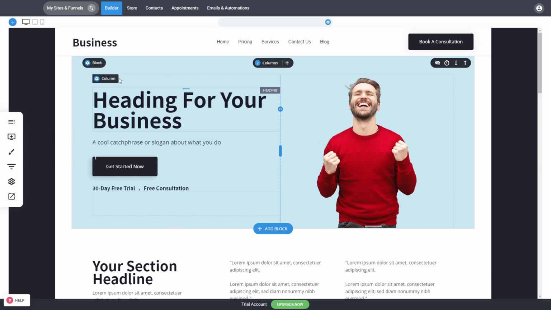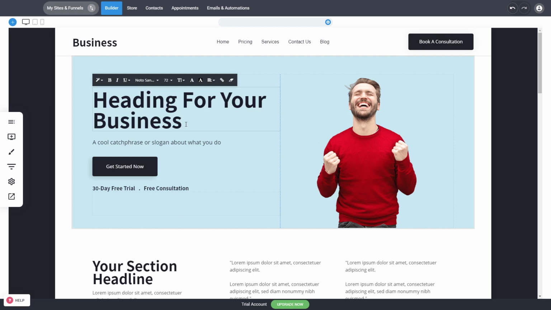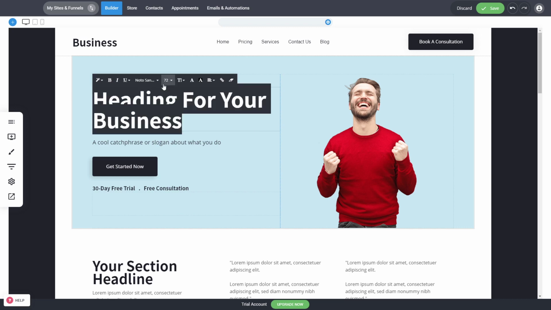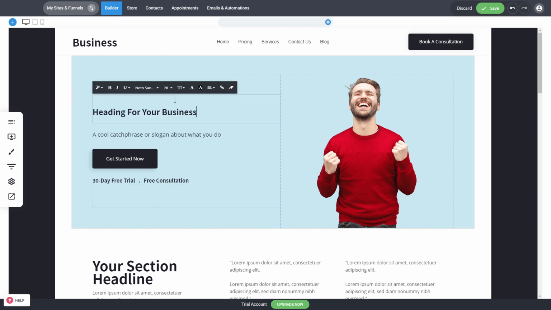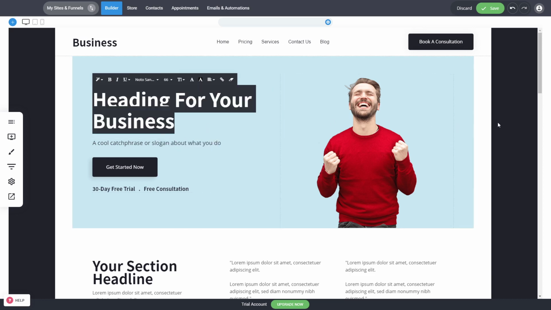So we call them widgets. So this is a block which contains columns in which you have elements like a headline, a text, a button. So by double clicking, you can start customizing the design. So you can fully customize it however you want, add additional text to it, or customize how it looks, the sizes. You can make it smaller, you can make it bigger. It is entirely up to you how you customize your design.